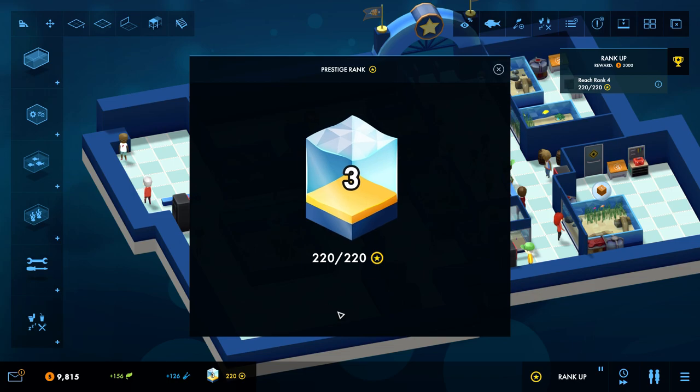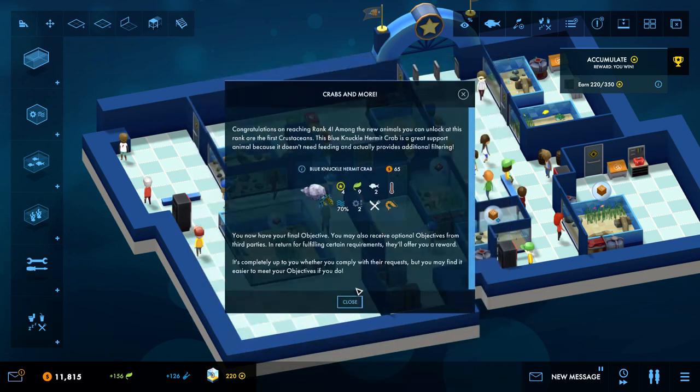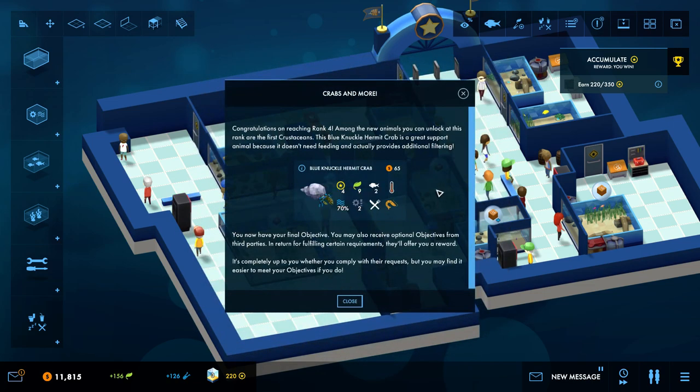We reached 220! Rank up! Nice! So let's see what we got. We got kelp. This gigantic seaweed creates underwater forests, perfect for large fish and sharks. Ooh! Rocky overhang. Rocky tunnel provides a larger shelter for cave-loving animals. And hermit crab. Okay, so four new species. Large filter, large heater. Okay.